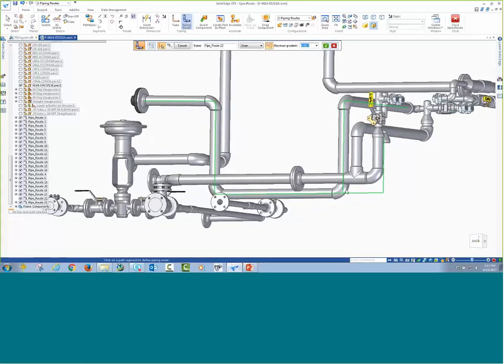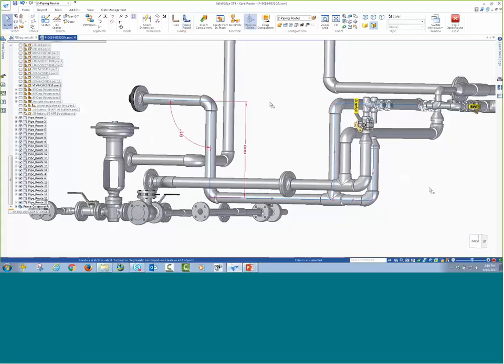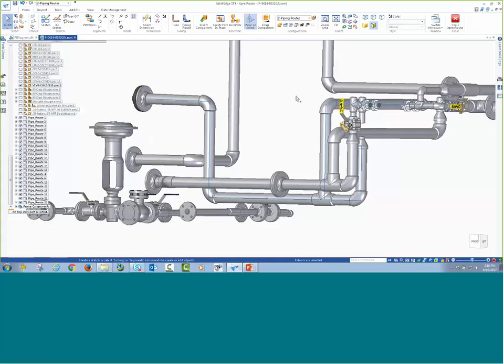And what I want to draw your attention to is right here, because I have a pipe coming out, this can no longer be an elbow. It actually has to be a T. So Solid Edge will automatically replace the elbow with the T, add in the additional elbow here, and then add the remaining pipe segments that I need to create to finish off that route. Very easy to not only create, but also very easy to go back after the fact and edit.